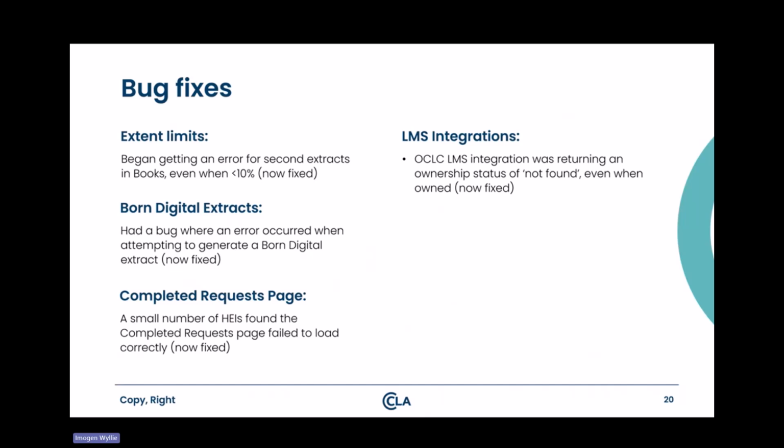LMS integration, so that's the library ownership check. Those of you with OCLC, it was returning a not found status even when you did have it. So that has now been resolved. There was a misplaced slash that appeared mysteriously. And those of you with Koha, again, the connection was failing. We actually don't know what the root of that was, but it was solved on the Koha side. So they've fixed that, and that's up and running again.